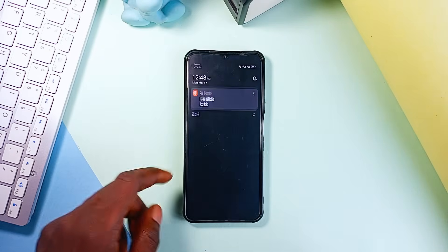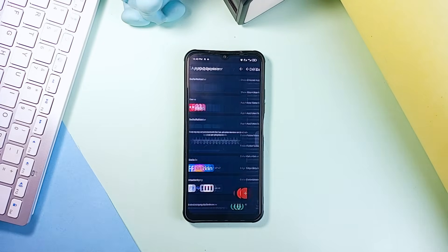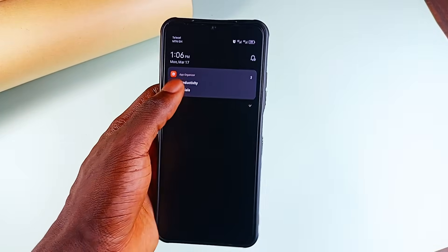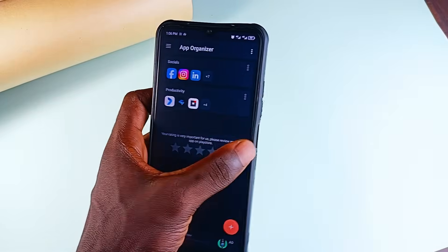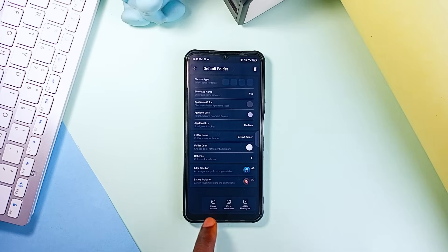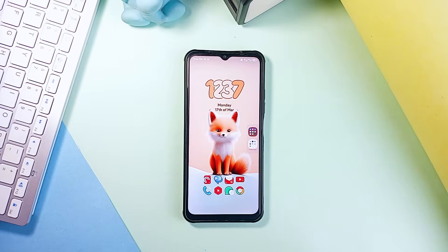For the multitasking folks, App Organizer is an application you must check out. If your home screen looks like a chaotic mess of random applications, App Organizer can fix that. It lets you sort your applications into folders and access them from a notification shortcut, home screen widget or even an edge sidebar. Once you open the application, you tap the plus button, select a set of applications, provide details like folder name, color and overall appearance of the folder, and at the bottom you can choose where to access this folder from — whether from the notification panel or a floating bar accessible from the sidebar.